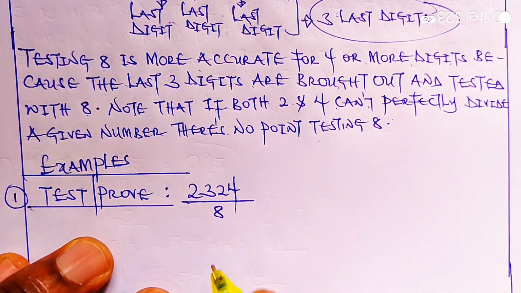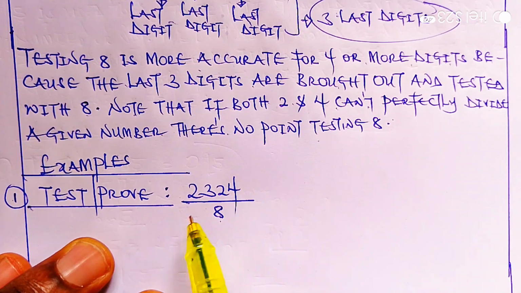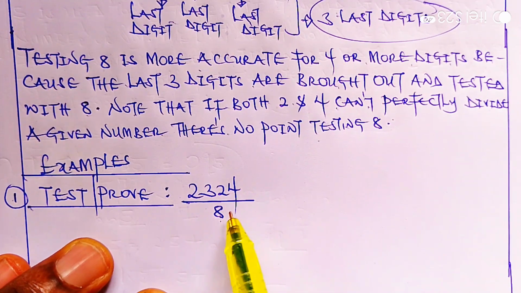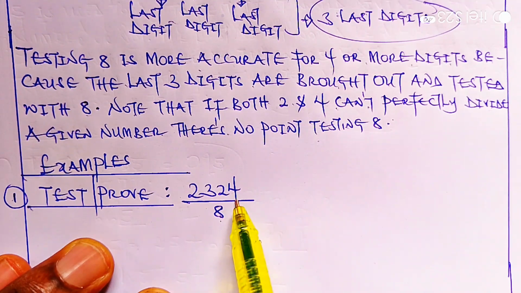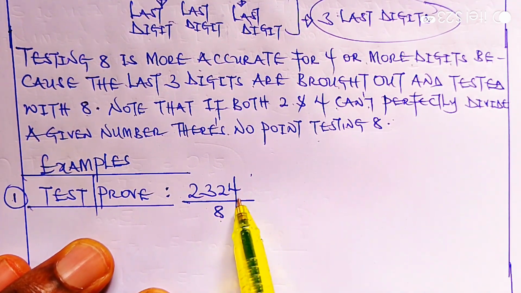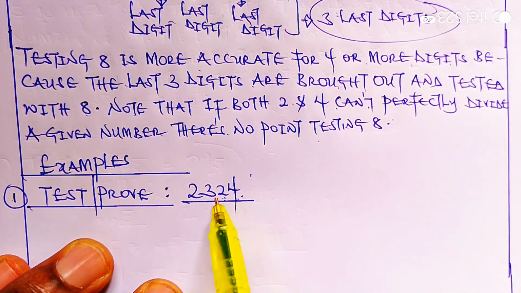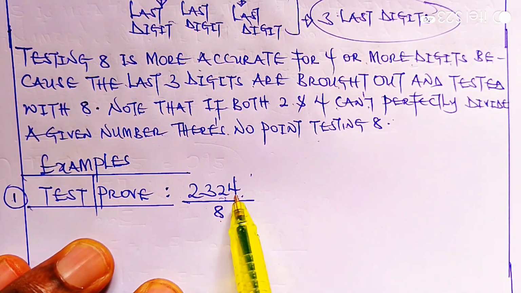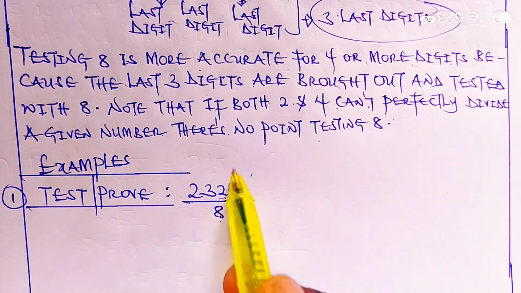2324 divided by 8. How do I get to know if there will be a remainder after 8 has divided 2324? So the first thing I have to look at quickly is this. Can 2 divide this number without a remainder? How do you get to know for 2? For 2, you check the last digit. Yes, 2 can go. 2 and 4 is 2. Can 4 go? How do you get to know if 4 can go in a number? You check the last 2 digits. Bring out 24. 4 and 24 is 6. Yeah, 2 and 4 can go. That means we can carry on with 8. So for 8, how do we get to know? Bring out the last 3 digits.